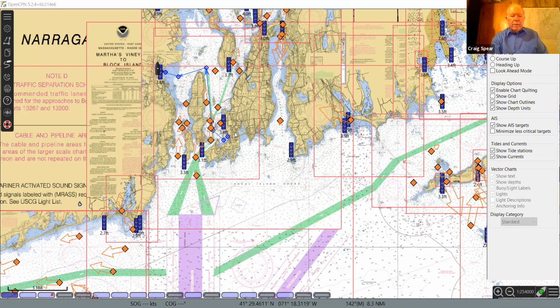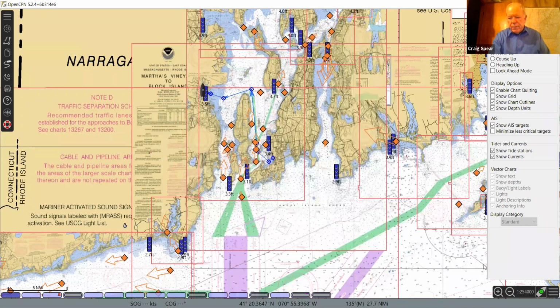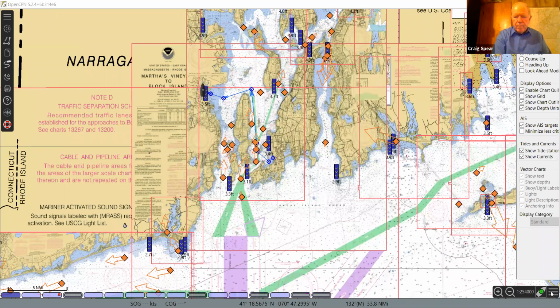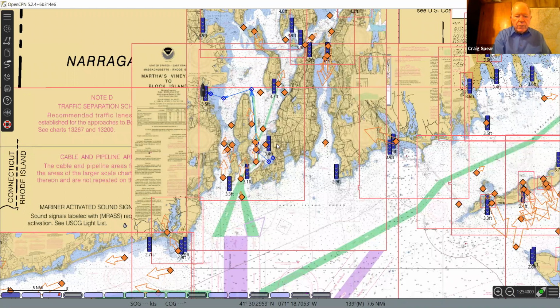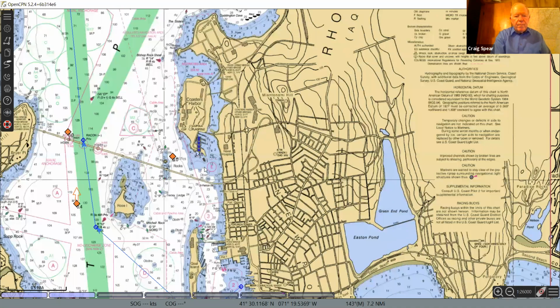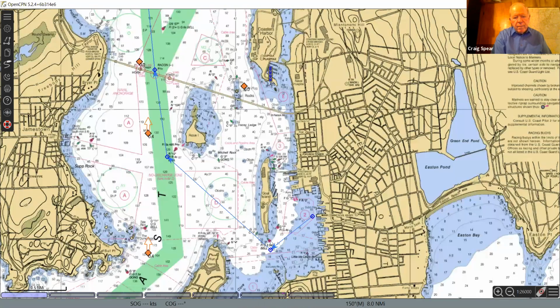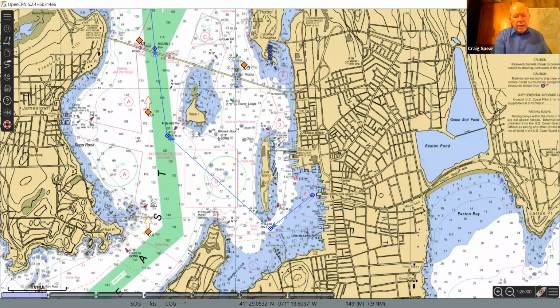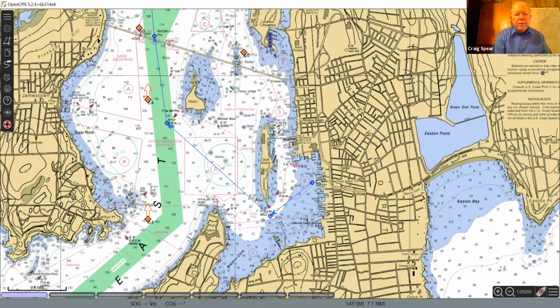I am going to go back and zoom in. Oops, I have to close out of that. I'm going to zoom in near Newport, and you'll see that I have a tide station right here on Coasters Island. I don't believe in Newport. It's strange that there's no tide station in Newport. Okay, so I'm going to have to do one up the coast.